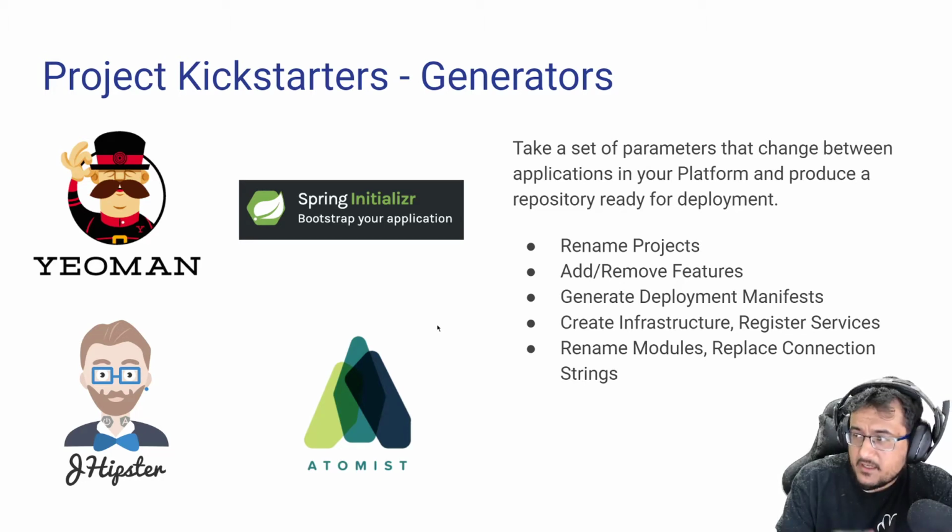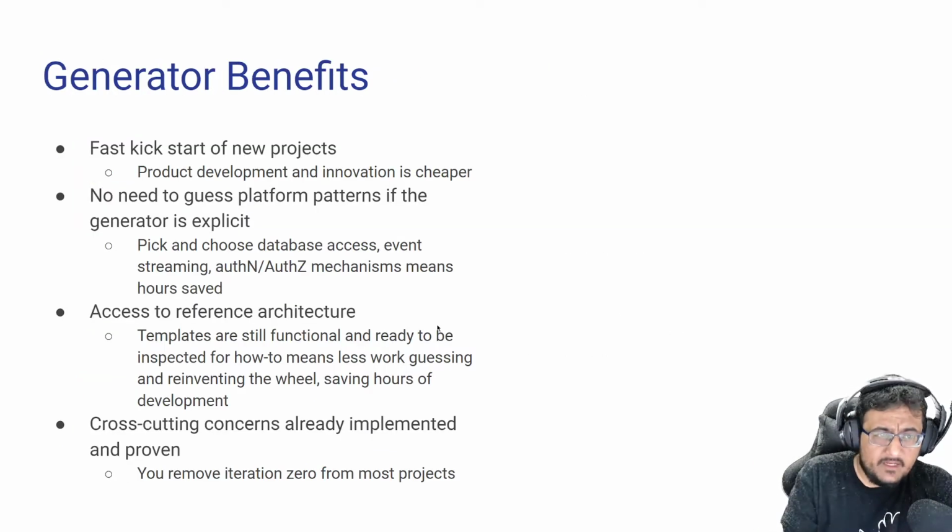It's like you take the template and you put it on steroids and you try to make it an automated process. But what are the benefits of doing this? It's basically that you are kickstarting new projects. And that means that product development and innovation is cheaper because these generators basically take into account the whole spring zero. And spring zero in new microservices is like, oh, I need to set up pipelines. I need to set up the repositories. I need to set up the permissions for those repositories. And you can automate all of that with a project generator.